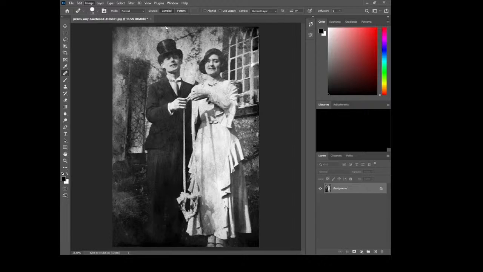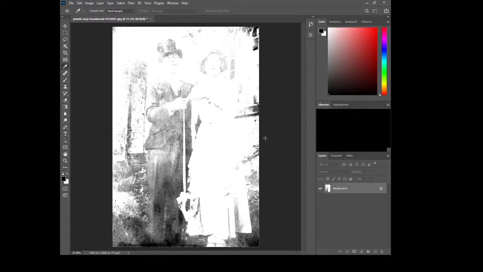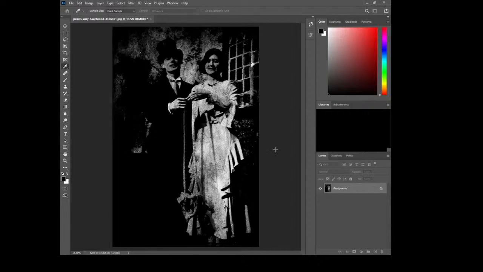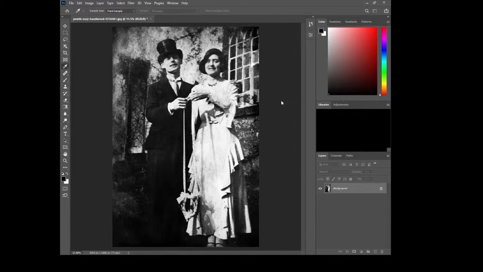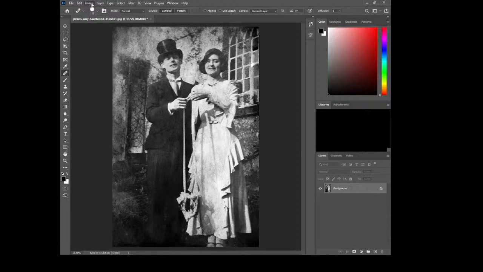Let's see, another way you can do it is by doing the curves here. If you know how to adjust waveforms, I'm not great with these, so I tend to avoid them, or just use these presets here, strong contrast, darker, cancel, okay. To do it that way.